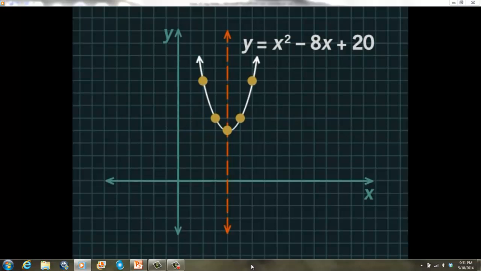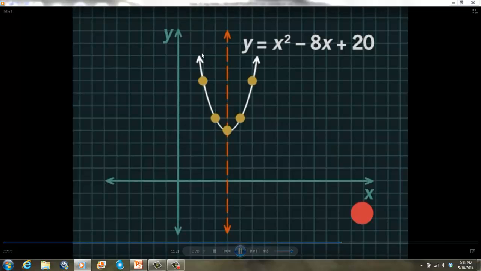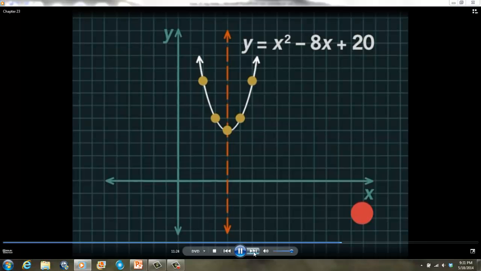The parabola goes through our points. Notice that it opens upward. In review, the first step to graphing this parabola was to find the axis of symmetry. The second step was to then find the vertex by plugging in the x value for the axis of symmetry into the original equation. Step 3 was all about finding more points. They generated 2 different points and then found their mirror images. The last step, step 4, is drawing the actual parabola. And just always remember that it should be a smooth U-shaped curve and not a V-shape.